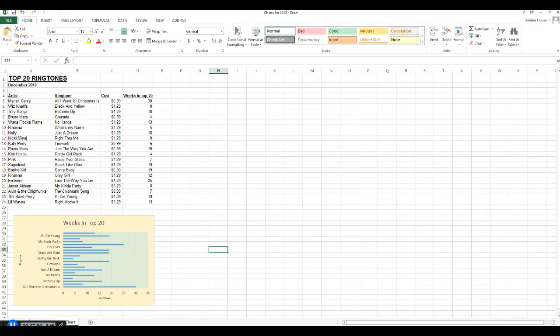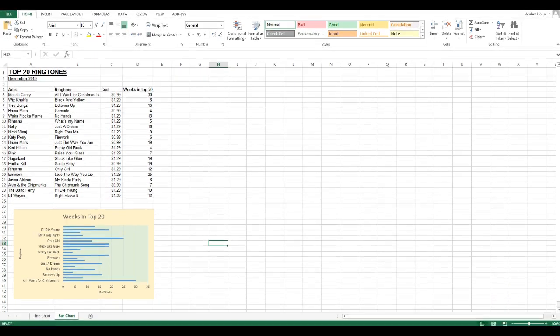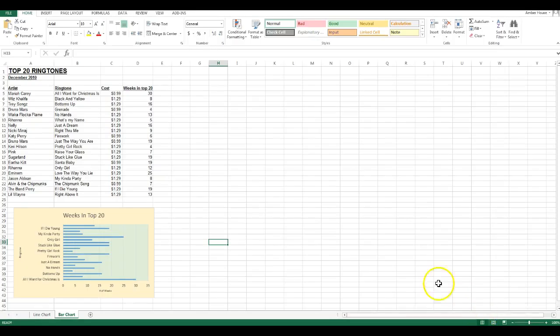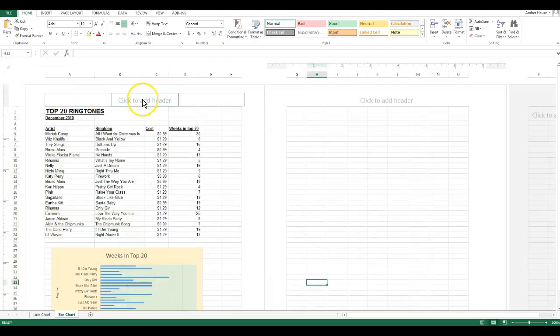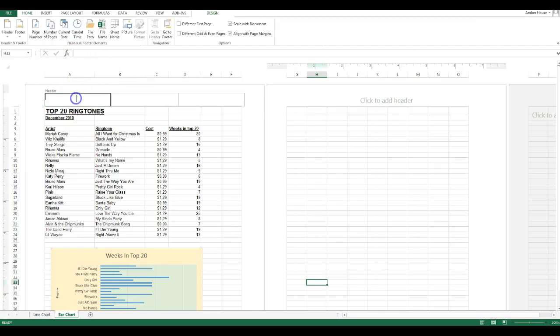Okay, so now you're going to put a header and a footer in. Let's move this down a little bit. I'm changing the view by going down here on the bottom right corner, and I'm going to Page Layout View. It's just a little bit easier to put the header in this way. So the left header should be bar chart, and then your names.